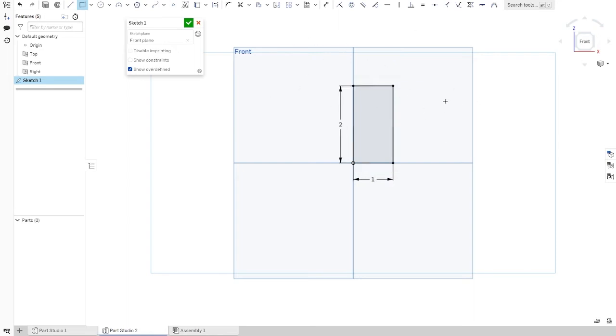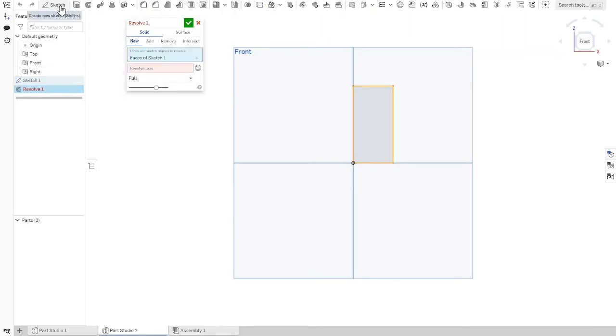Alright, so let's see what would happen if rather than extruding, I used the Revolve tool. I select Revolve and it requires me to do two things. I need to select a face of a sketch, and in this case, it already selected it for me. It just had an idea of what I wanted to revolve already. But now you see it's in red, it says Revolve Axis. So I have to select the axis to revolve around.